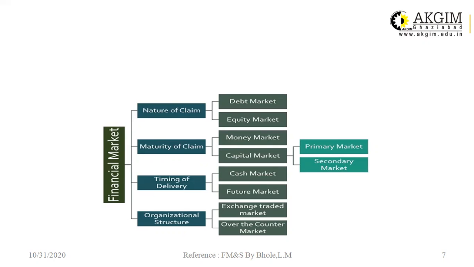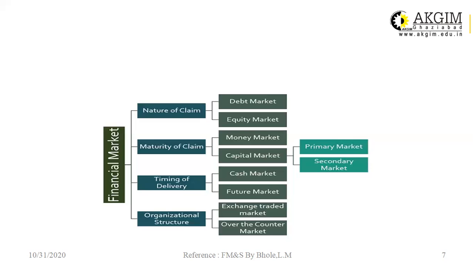Secondary market. Secondary markets are those markets which deal in existing securities. Existing securities are those securities that have already been issued and are already outstanding. Secondary market consists of stock exchange, NSE and BSE. Stock exchanges are self-regulatory bodies under the overall regulatory supervision of the government and the SEBI.